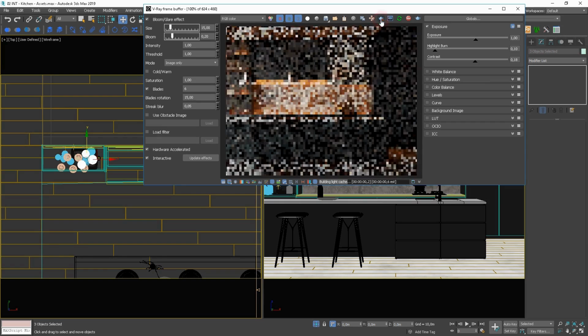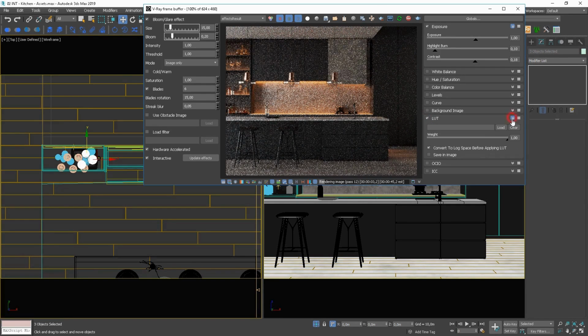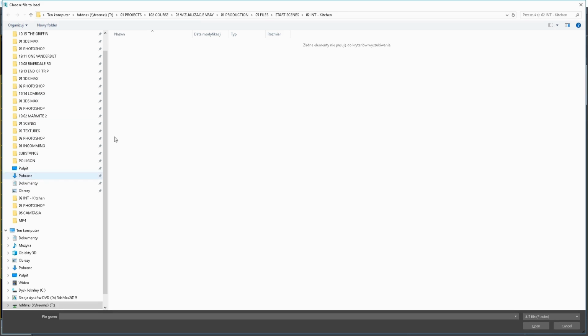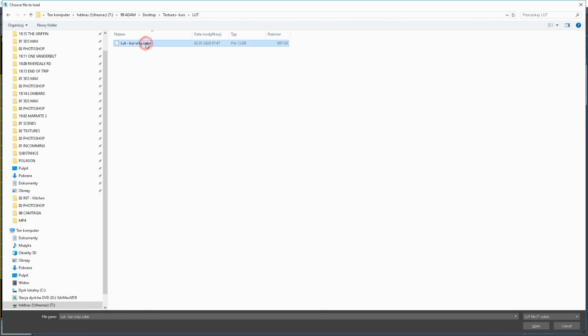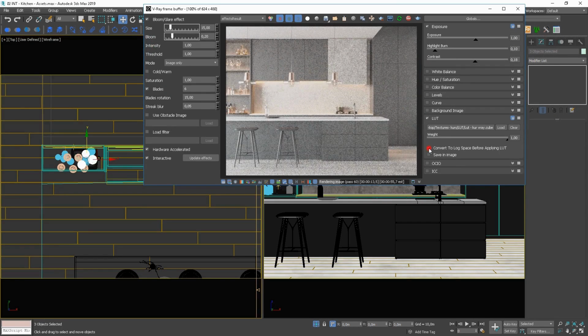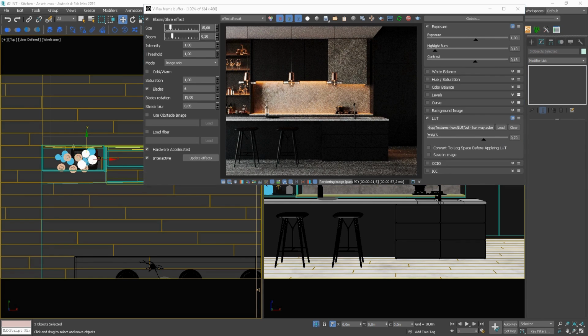We will start by adding a LUT. Adjust other values as you like. Play with the contrast, saturation, and white balance.